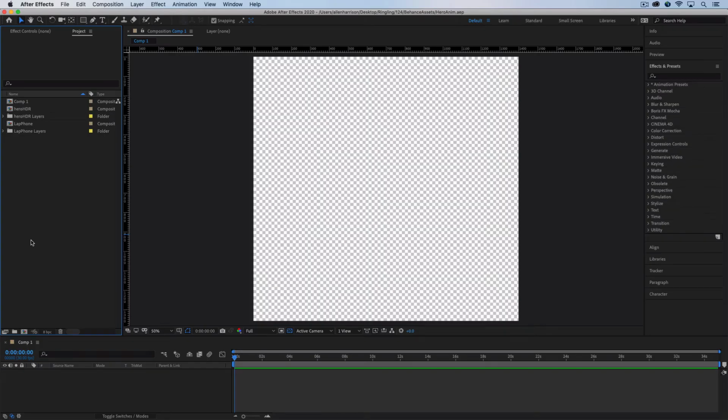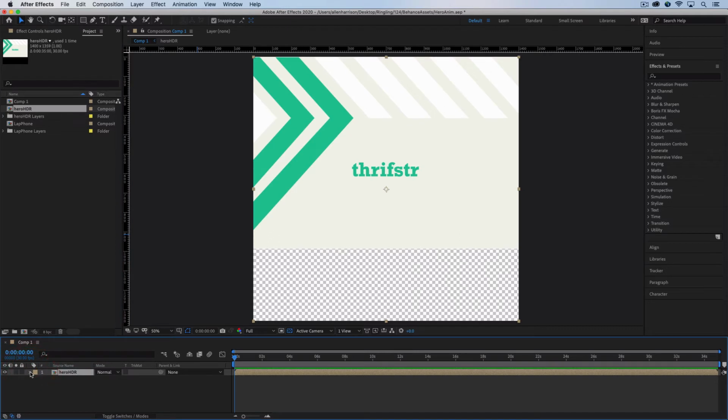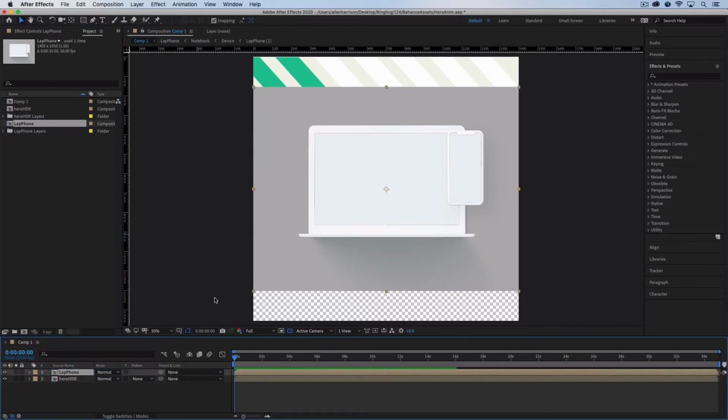Okay, so let's get our layout set up before we animate. Our comp 1 is like our render comp in 4D, and we're going to just drop in the hero header that I've made as a comp, which is the background, and then our laptop and phone comp in. So in the laptop and phone, it probably still has the background in place.